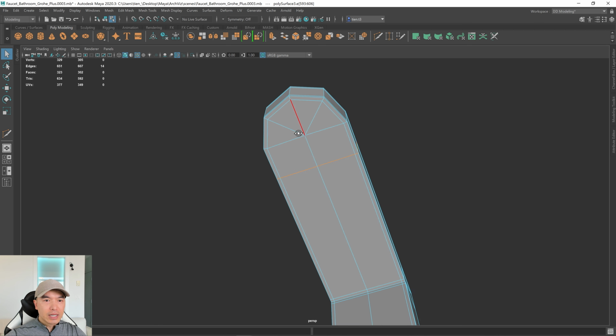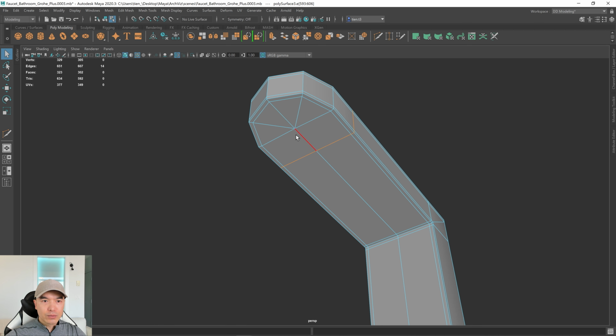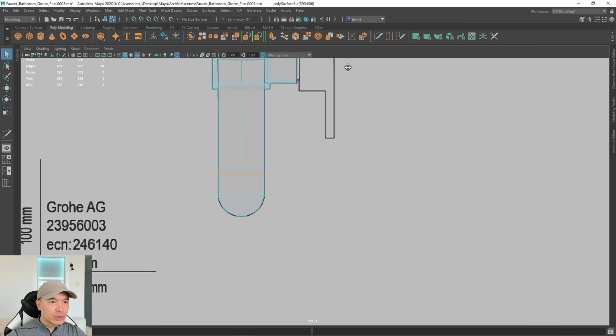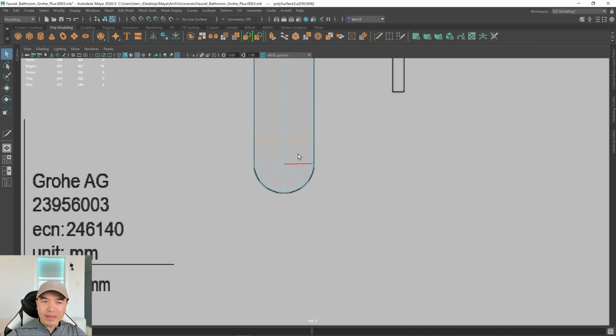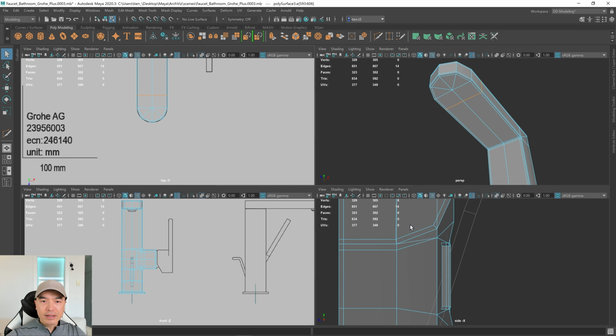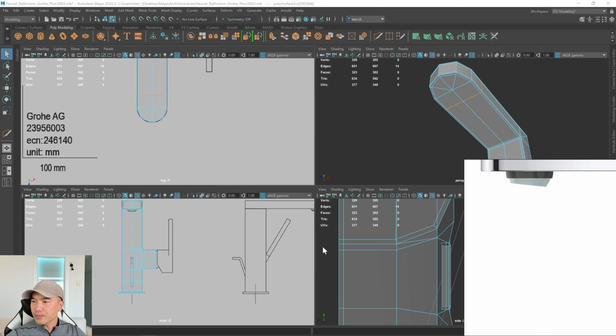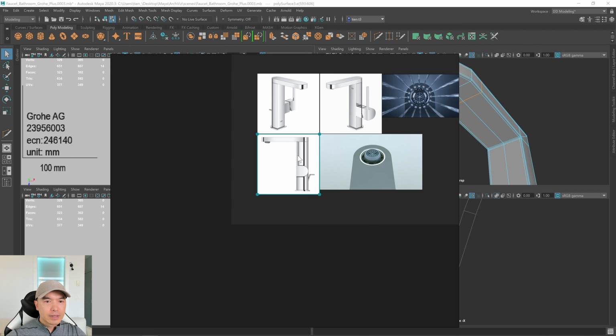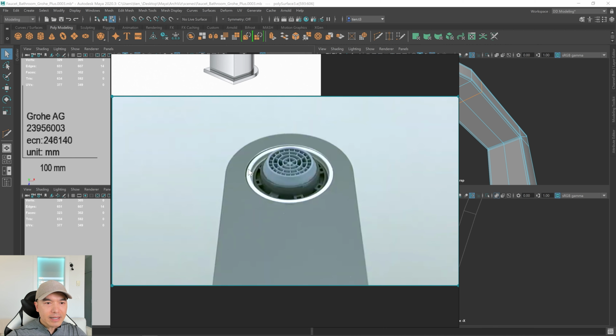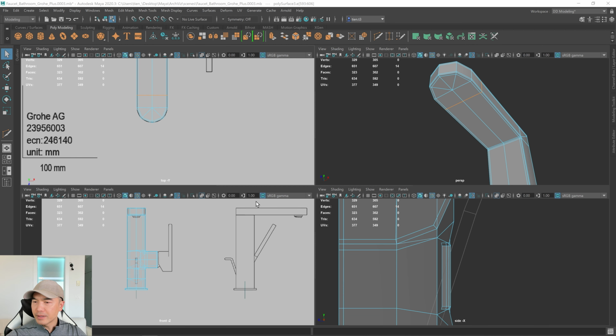for the top view, because right now, if we go into the top view, we can't see where that circular area is, right? And what we'll do is, let's see here. Let me bring over the reference so you guys can see a bit better. So this is what we're making, right? And so we're going to extrude in, and we'll simplify this and then extrude out this section over here.